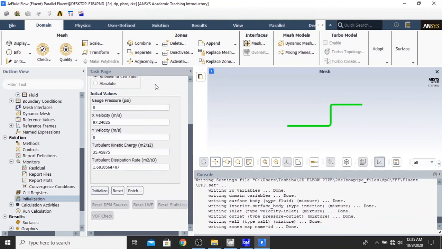Okay, after we are done with our initialization, we go directly into run calculation.